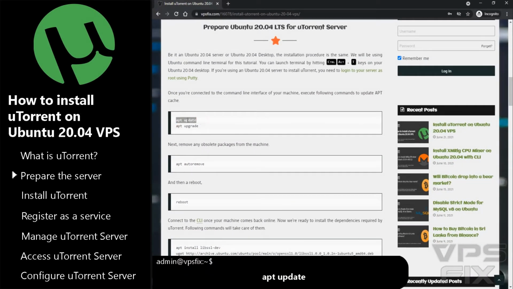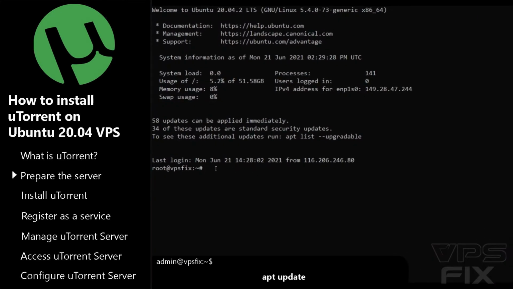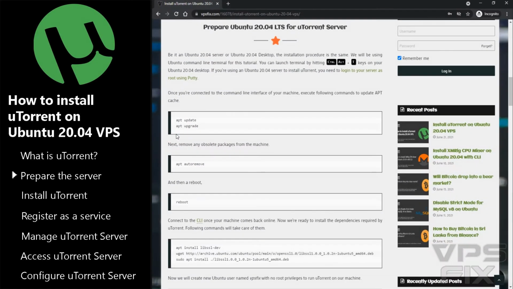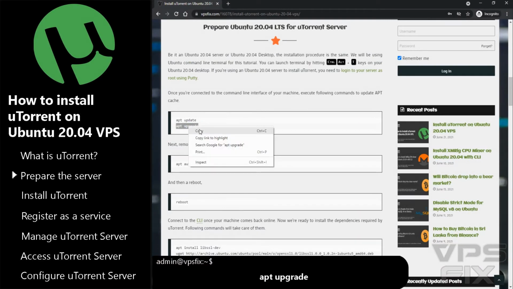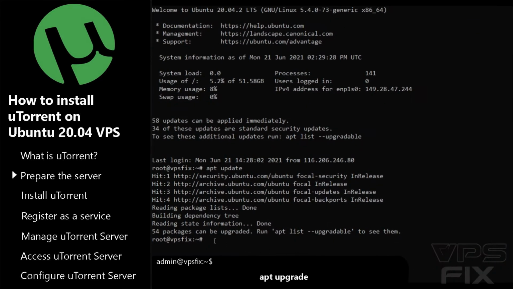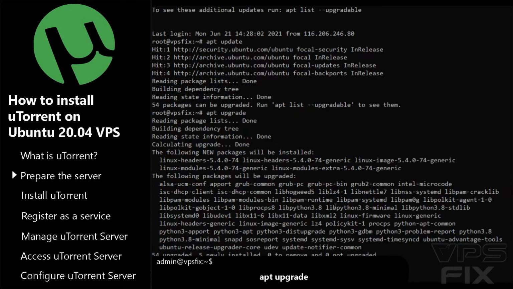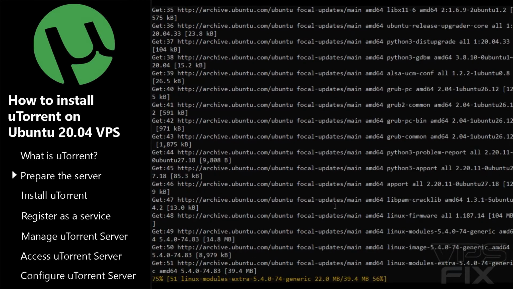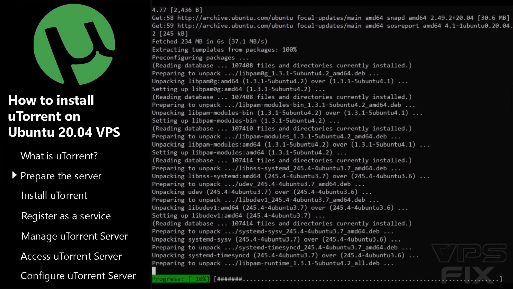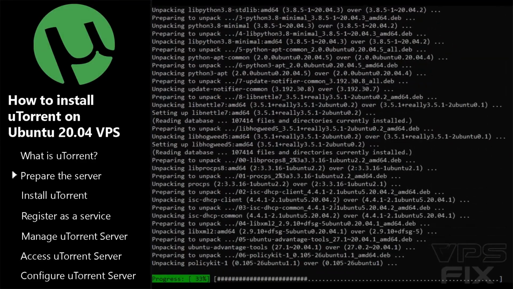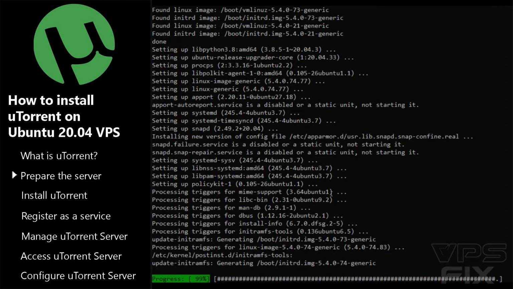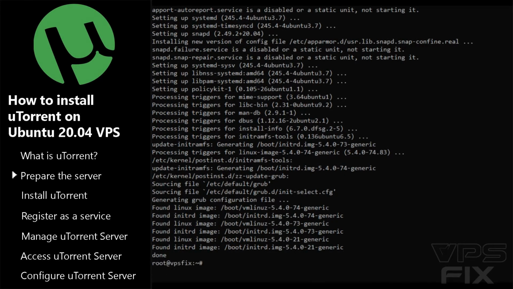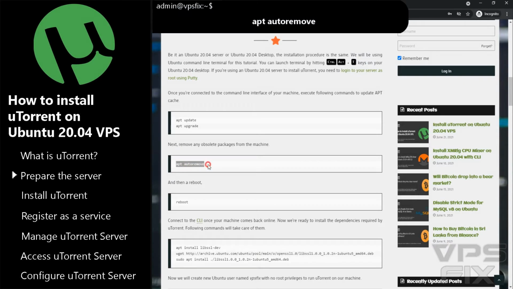Once you're connected to the command line interface of your machine, execute following commands to update apt cache. Next, remove any obsolete packages from the machine.